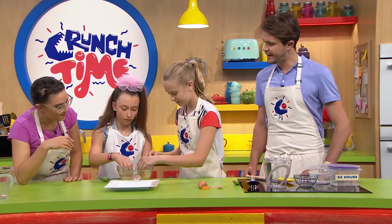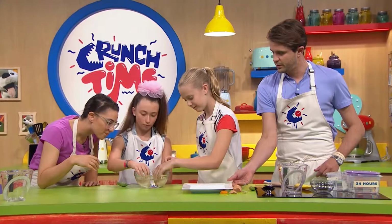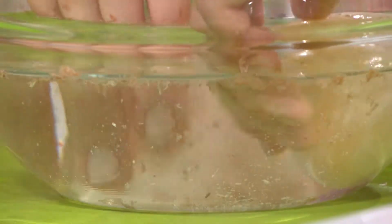Fantastic. And very rare to actually see one of my experiments paying off, but it is, isn't it? I think it must have been the great work there from Lana and Luella. Cracking job, girls. Well done. You can already tell there that you can see the white. It almost does, like you were saying before, Lana, look like a hard-boiled egg once the shell's been removed. I wonder what it feels like to squeeze it in your hand. I'm sure we'll have a look at that in a sec, Alice. I wouldn't deprive you of that.